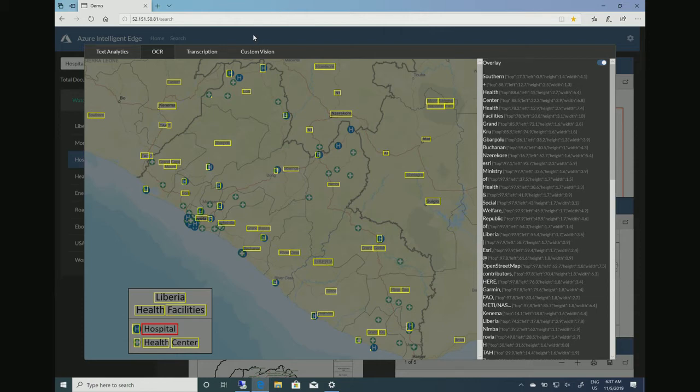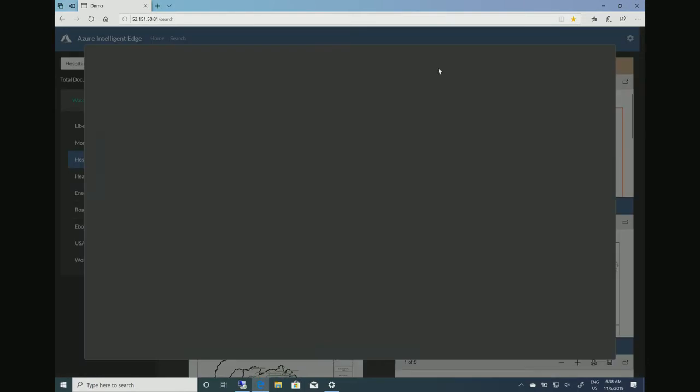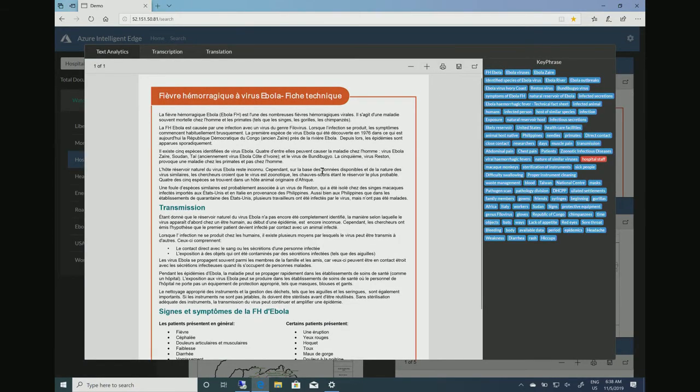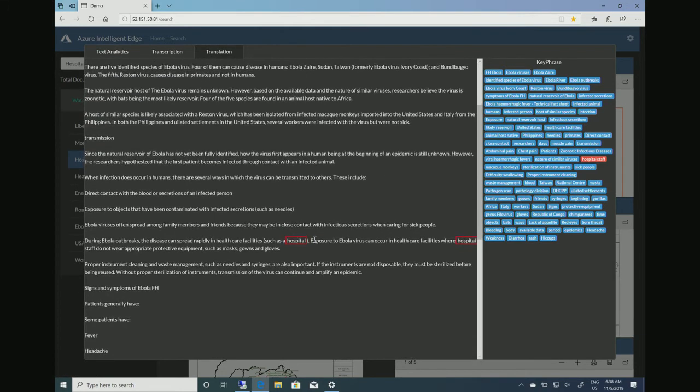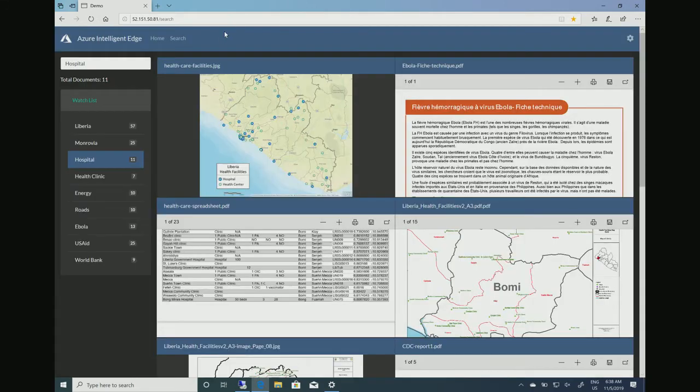Let me show you one of the other results here that comes back. This is a PDF file, so this is a structured document. But I think folks can recognize this is not in English. They speak French in many parts of that part of the world. But if I go over here to the translation tab, you can see that the word hospital appears in this document in English. So even though the word's not there in French, the word is there in English. And one of the other skills that we have with Azure Cognitive Services is text translation. So there's another example of taking a cloud technique and applying it down to something locally to expose it into the search.